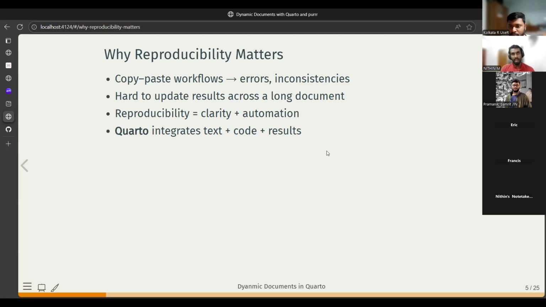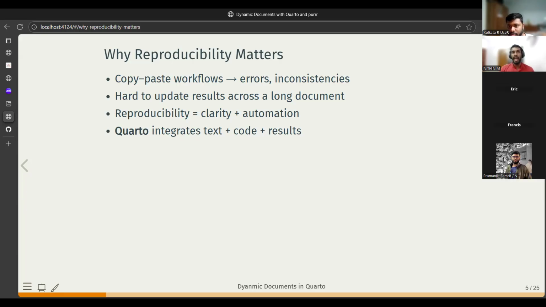Even when you are working in the data science industry, your copy-paste workflows can cause errors or inconsistencies while copying and pasting. And it is also hard to update results across long documents if you are doing everything manually. And when you have a reproducible workflow, it ensures clarity. And even when you have to go back to modify a little bit of a part, the automation will come in handy.